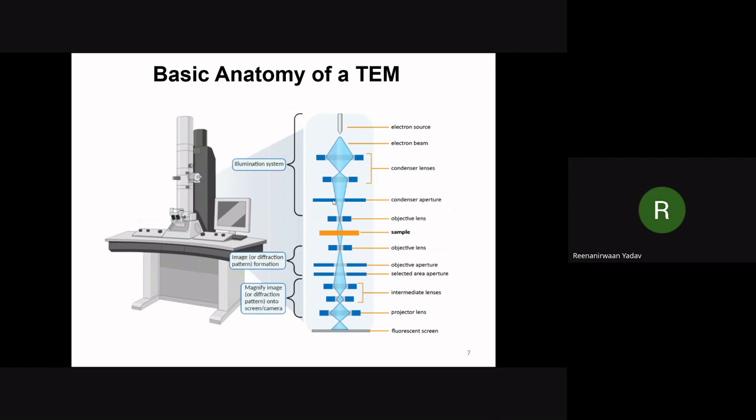So this is the basic anatomy of a normal TEM. Over the top, we have the illumination system, which mainly includes the source of our electrons, followed by the condenser lenses and condenser lens aperture. Now comes the image formation part, which mainly includes the objective lens, our goniometer, and the objective lens aperture. The magnification is carried out by the intermediate lenses and projector lenses. And last, we have our detector. It may be direct or CCD. Next slide.